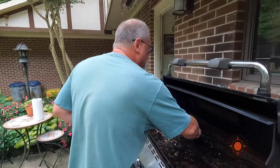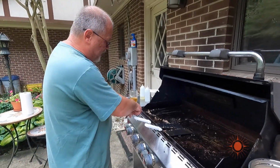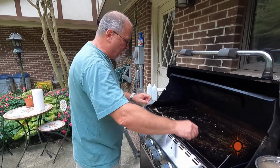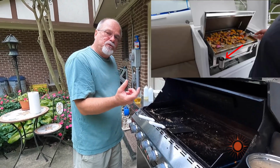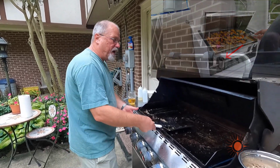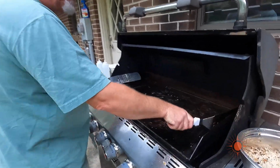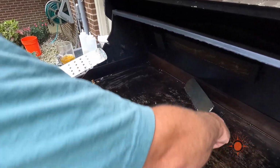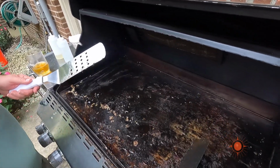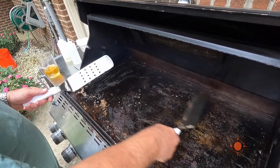Now we're going to clean this. Cleaning this is a little bit different than on a Seawind, because on the Seawind you have a little grease trap tray that goes in there. Remember, that little cup that catches the grease and the liquids fills up way too fast. But cleaning it is very similar. What I'm doing right now is simply scraping as much as I can off of here. You need a flat spatula.